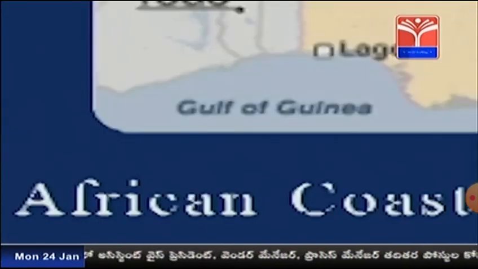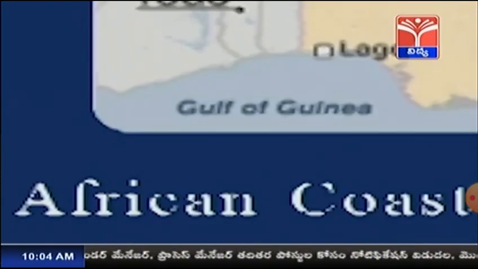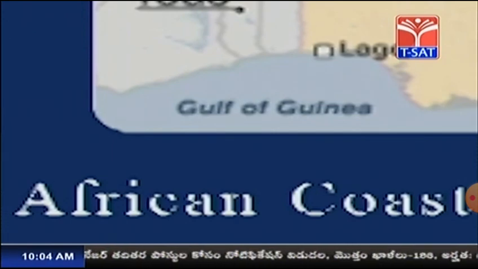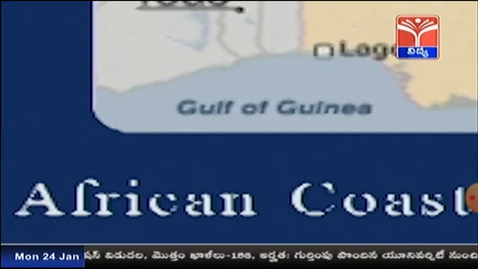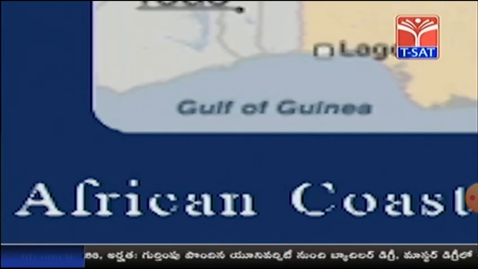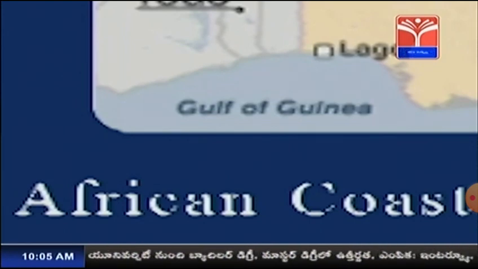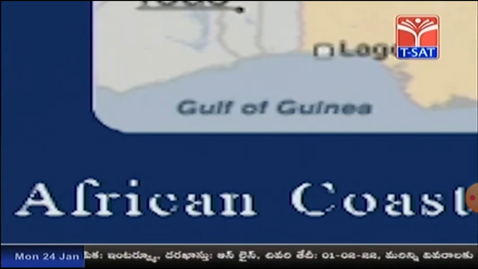Children, before going to learn about the liberation movement in Nigeria, just have a look at the background of Nigeria. The present Nigeria's capital is Abuja, and as we already learned, Nigeria is located on the West African coast, and this country is famous for petroleum, cocoa and palm oil.